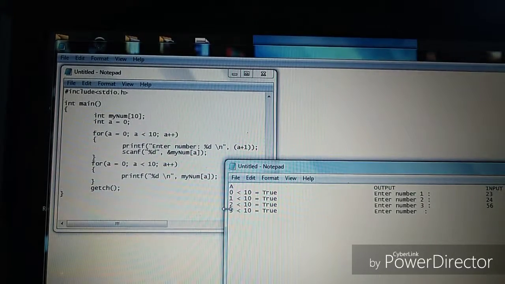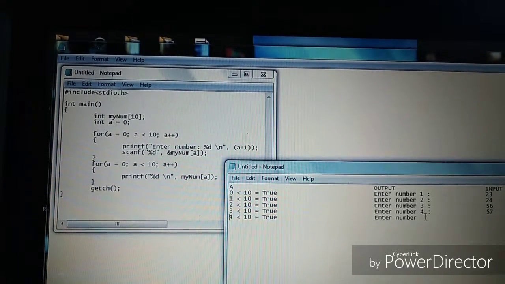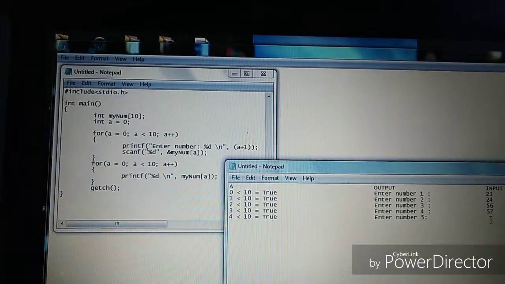become 3. Is 3 less than 10, true, enter a number, so our last number here is 3, so 3 plus 1, it will become 4, and our example input is 57. Back to increment, 3 plus 1 will be 4, and 4 is less than 10, true, enter a number, our last number is 4, so 4 plus 1 to become 5, and our example input is 78.